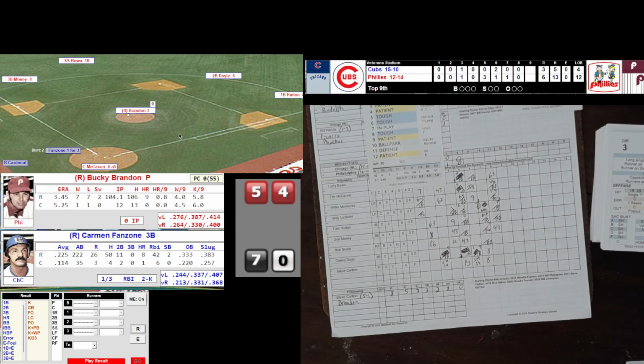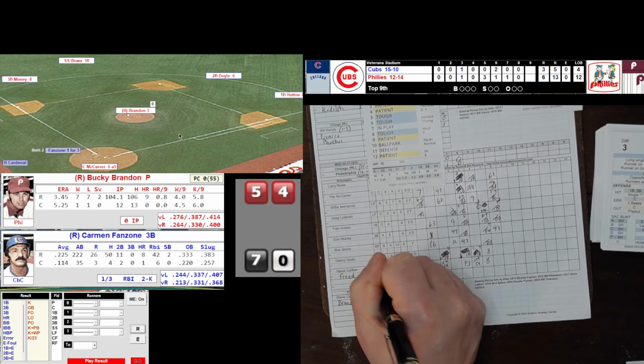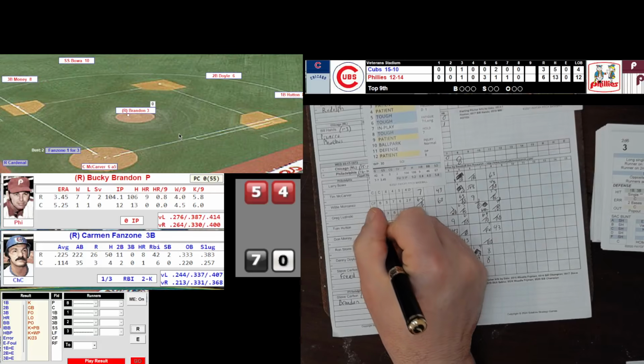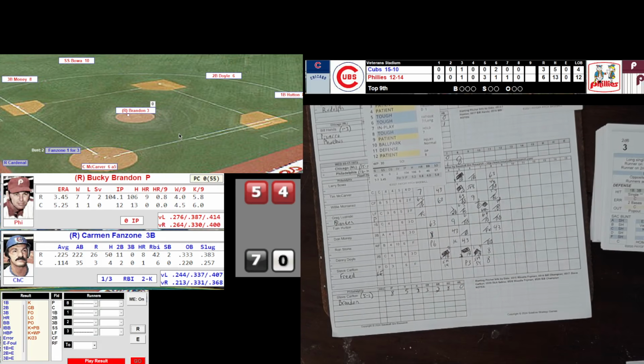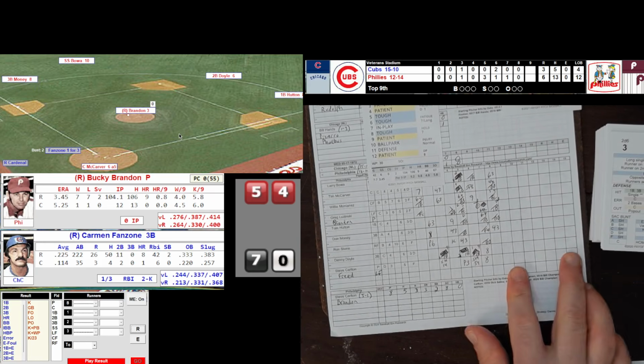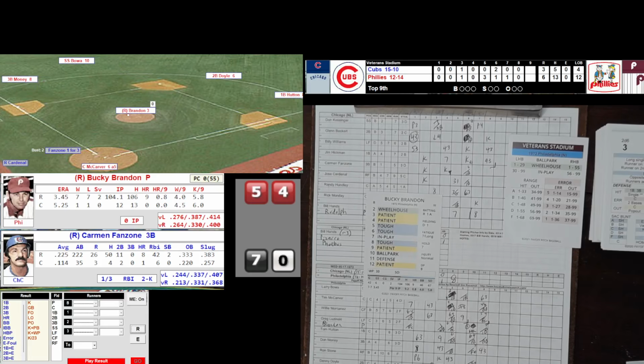So Roger Freed takes over in left field, and he will bat in the number 9 position. And Mr. Brandon will hit in the 4th position from Luzinski. So that's the way we have it for the Cubs. Carmen Fan Zone will be up to bat. We'll see if they want to do any pinch hitting or not.